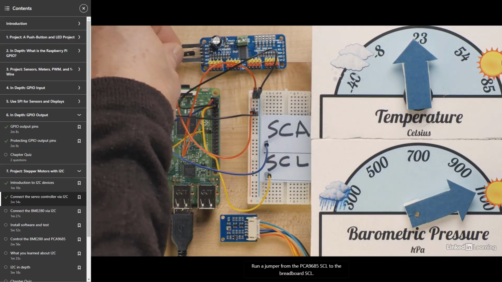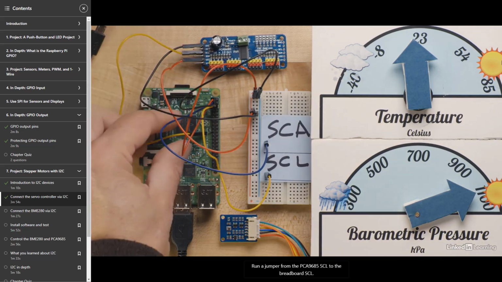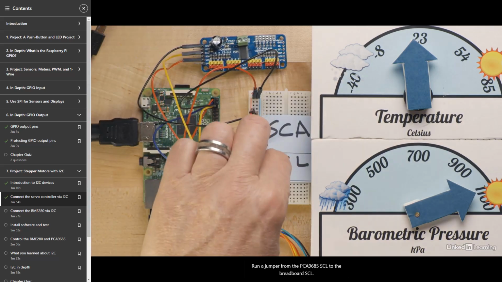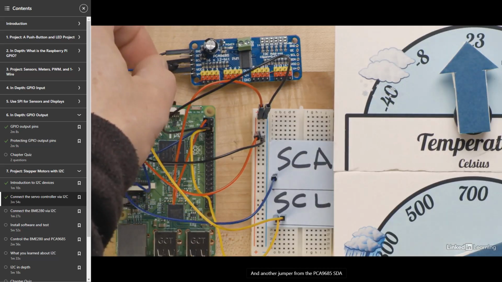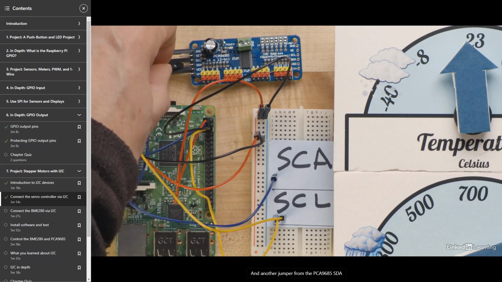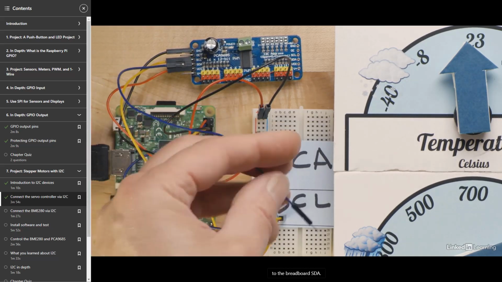Run a jumper from the PCA9685 SCL to the breadboard SCL. And another jumper from the PCA9685 SDA to the breadboard SDA.